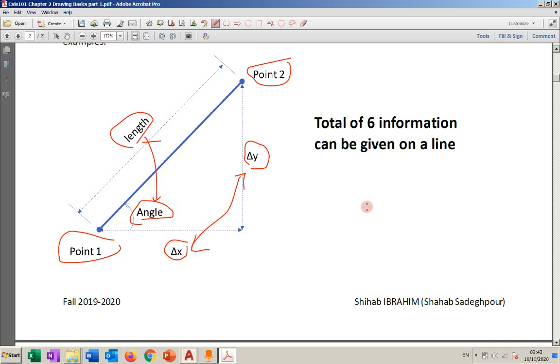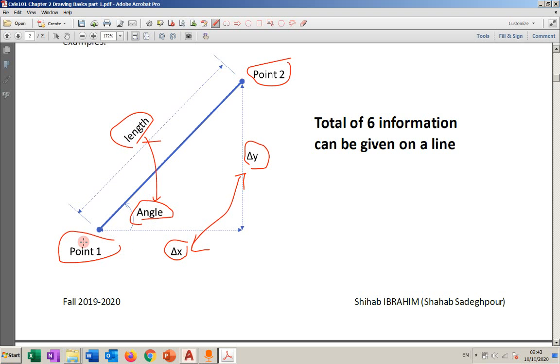Hello everyone, welcome back. This time we're going to continue drawing line, but let's say we have length and angle. Now this is somehow the hardest one, because there will be a lot of cases we have with how to deal with angle in AutoCAD, angle and length. So we're going to explain the third method, drawing line when we have length and angle.